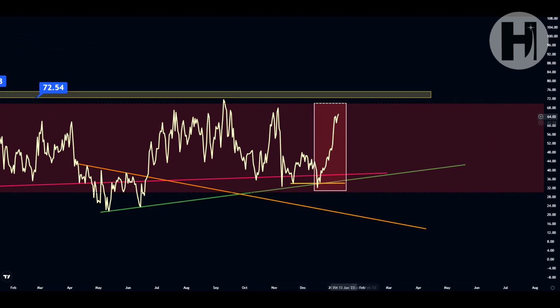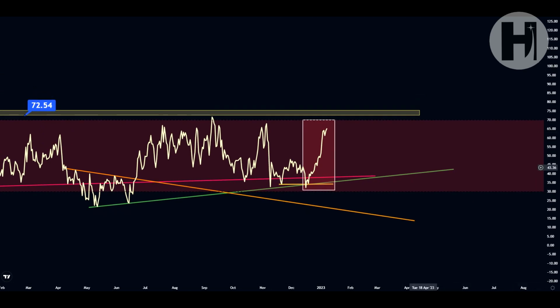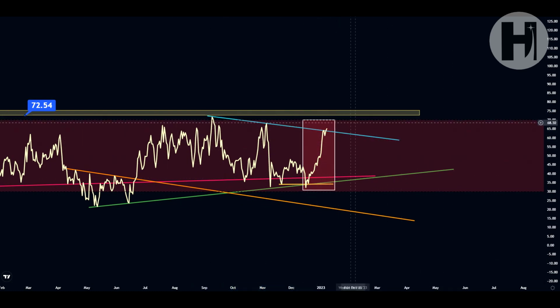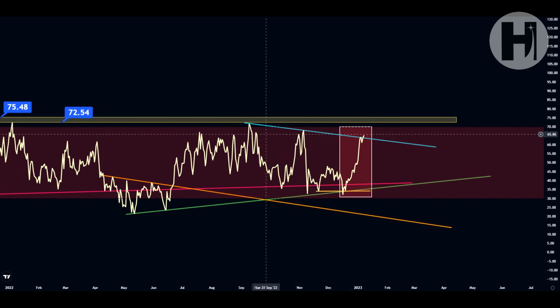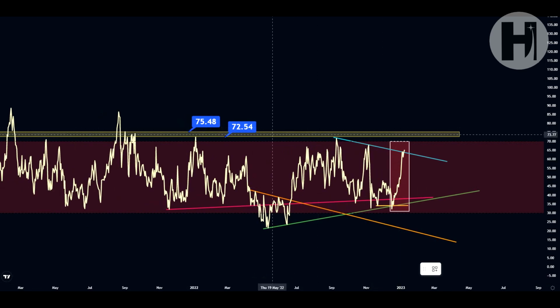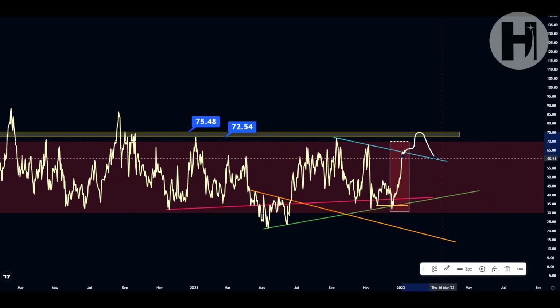And we're very close to the overbought. So potentially you could be looking at some potential swing trading opportunities. Not yet, but fairly soon, once we start getting above the index of 70. As you can see, we are breaking above this local resistance trend line that we've had since September that has kept us down. So I would just be paying attention to this. And if we reach the resistance block above us, the yellow resistance block, that's where I would take some profits and buy back at a potential back test of the blue trend line here, because you never know, you could have a bounce from here and another strong impulsive move to the upside.